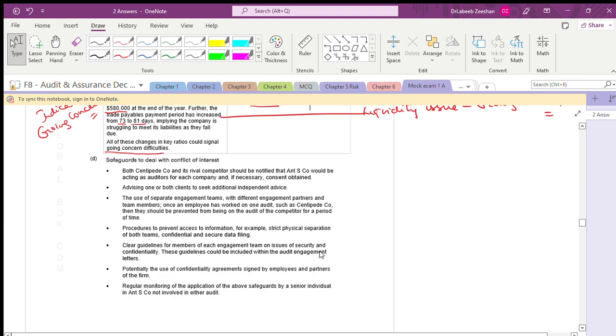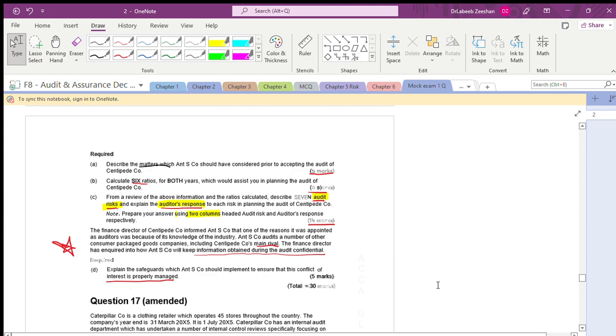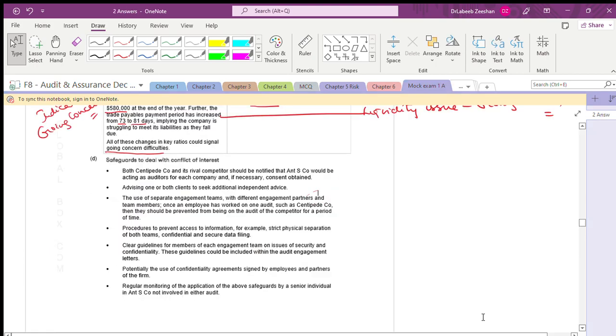See the things. If you are doing the audit for the companies, how many marks are there? First, you focus on that. First and foremost, that is very important. How many marks are there? 5 marks, 5 points. Okay. 5 marks, 5 points.